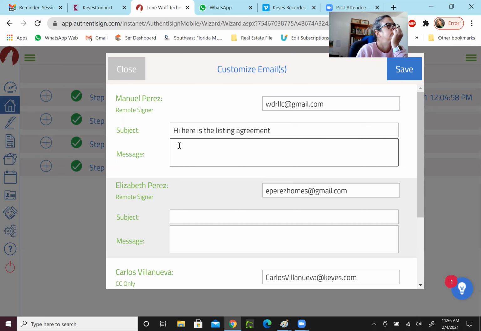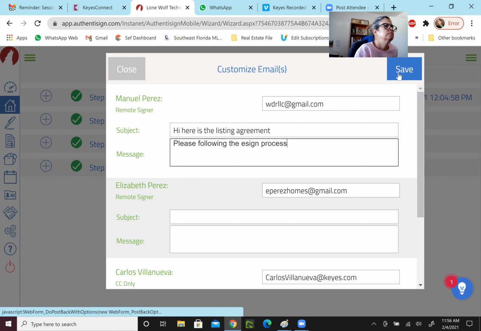Please follow the e-sign process, or whatever you want to put. Now, you can have this already done, like I said, when you did the participants' information. You can have it done from that moment, and that way you don't have to worry about it.